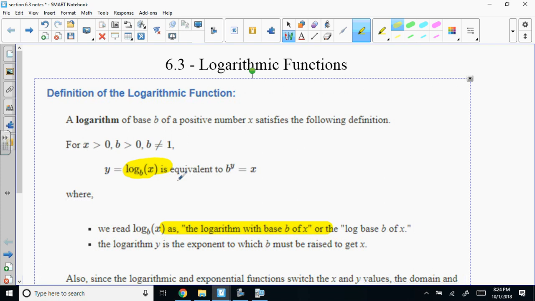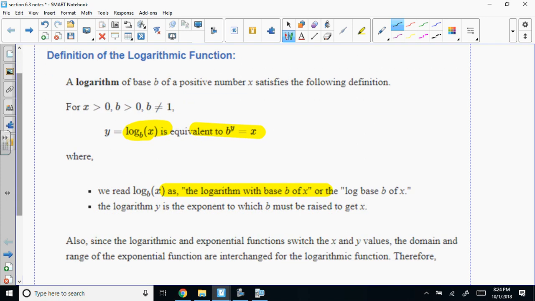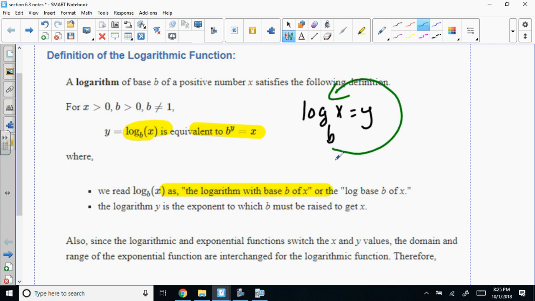So, and that's equivalent to b^y of x. I told you logs and exponentials were the same thing, or I shouldn't say same thing, inverses of one another. So I'm going to show you something real quick, and it's called the backwards C. If I take log base b of x and say it's equal to y, the base of the log and the base of the exponential are the same numbers, right?